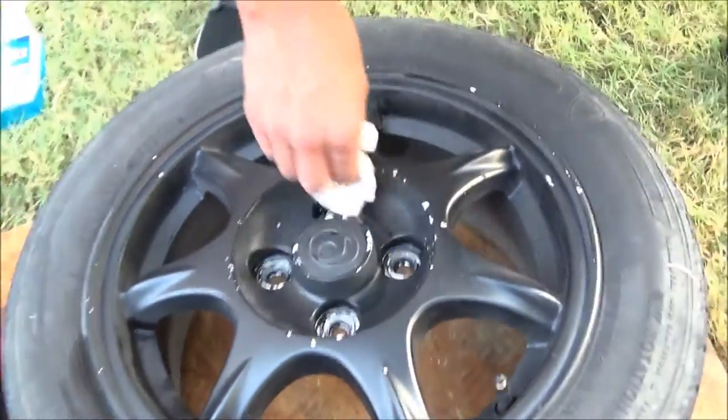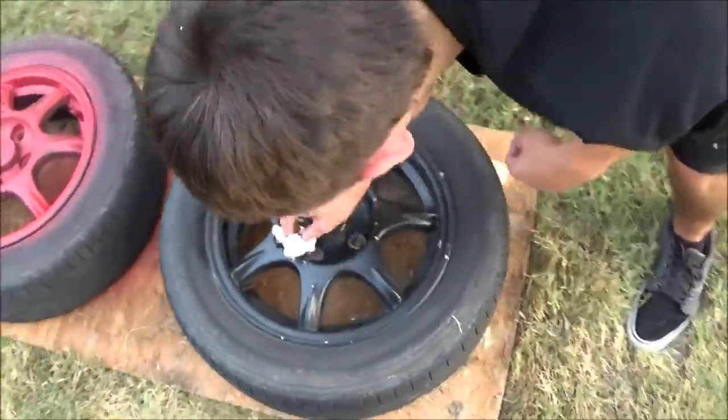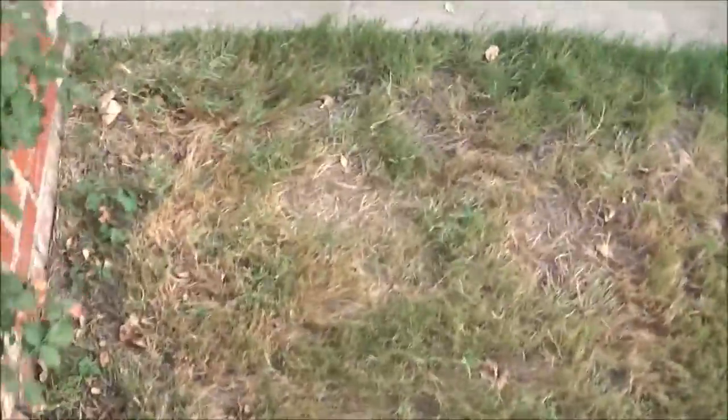All right, I'll get you some blue tape for the valve stem. There you go. Don't know where the blue tape went.